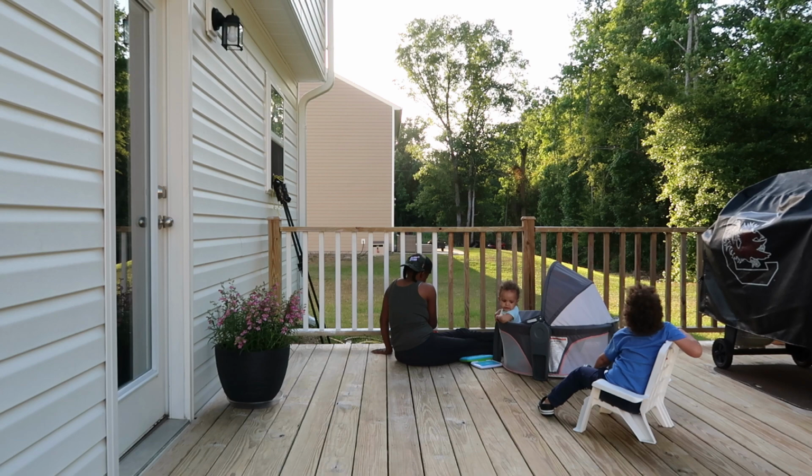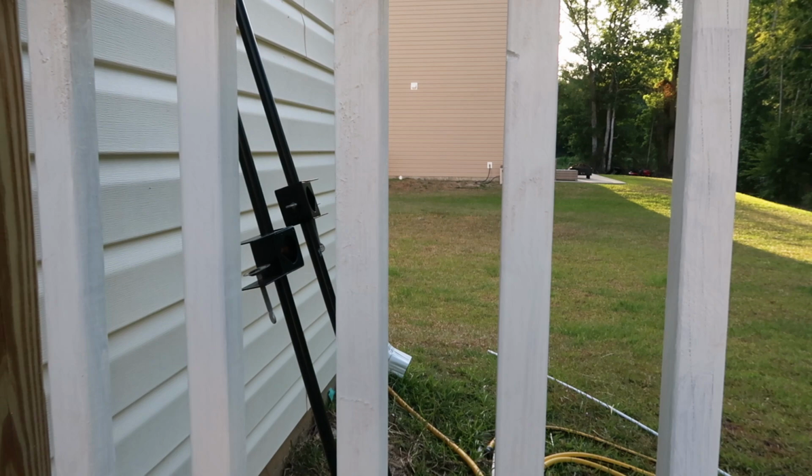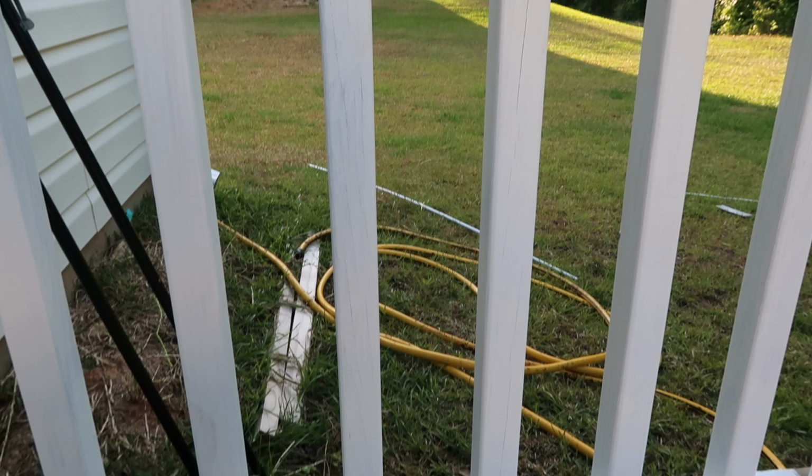This is what it is looking like after the first day. This is what I was able to get accomplished that first evening, and you guys are seeing the finished product after 5 days and 2 coats of paint.